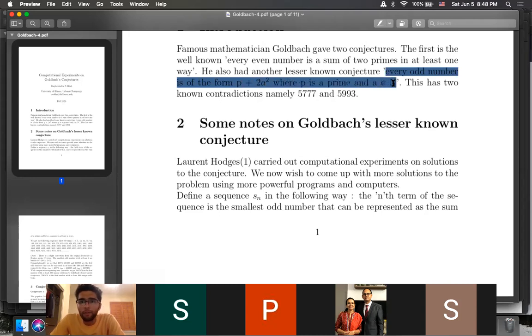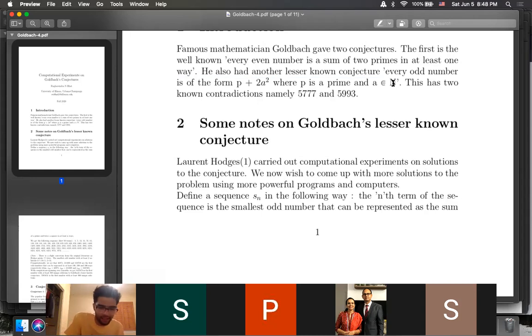Okay, so this is again very similar. The logic is very similar to the first Goldbach conjecture. The goal is about splitting natural numbers and trying to relate them to primes in some way or the other. So here what he's saying is you pick any odd number, and then you can split the odd number as a sum of a prime and double a square. Okay, I think most of us here have seen these kinds of conjectures in number theory, but this is a little bit new.